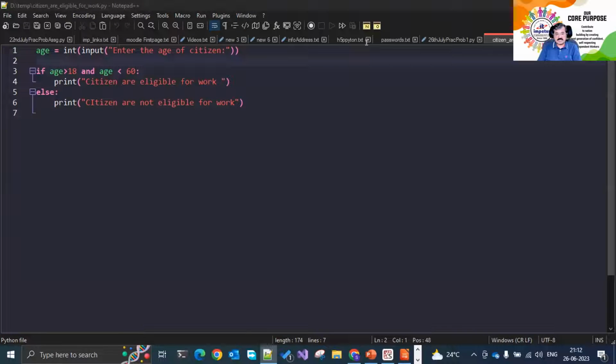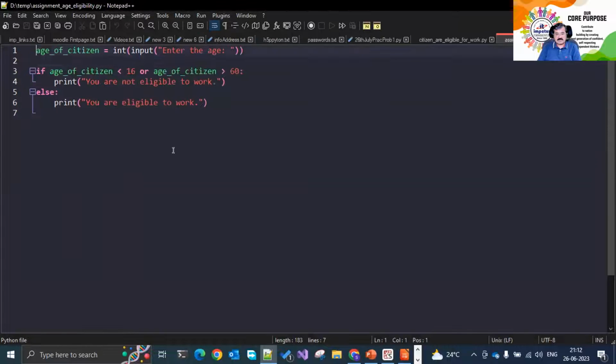उसके बाद किसने सबमिट किया था? पृथ्वीराज. Let's have a look at पृथ्वीराज score. ये कहाँ से आ गया? Total conditions ही गलत. 16 और 60 कहाँ से आया पृथ्वीराज? And plus the same thing. These magical numbers are not required. Okay, if there is a number which has a meaning, you should define a constant. If you don't define a constant, it's a bad practice. Okay, so that was a correction to be made.